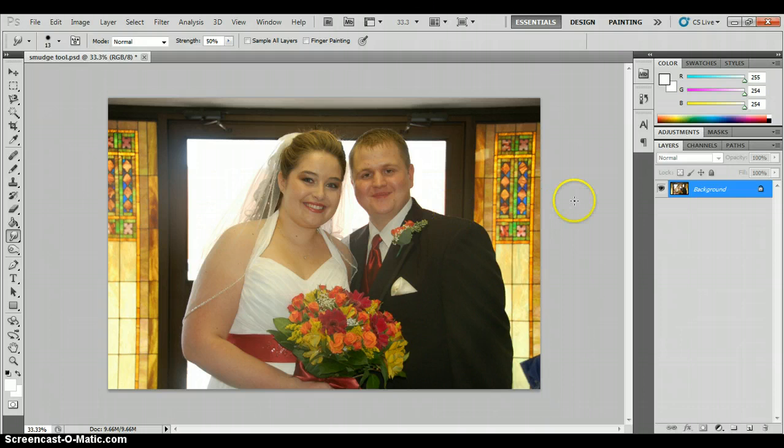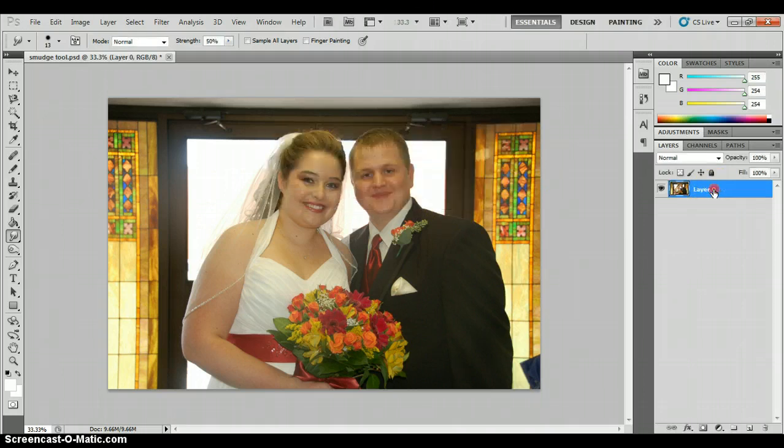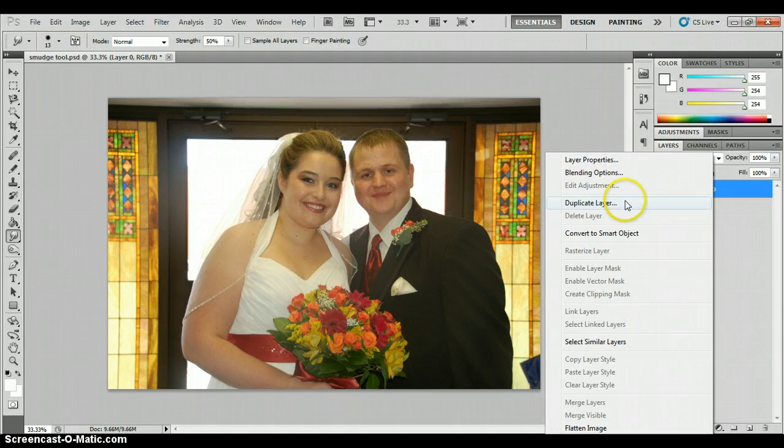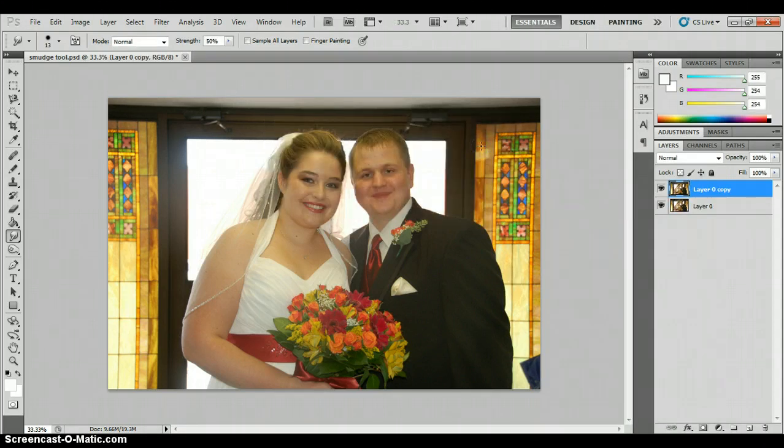Before I do anything, I want to go over here, unlock the background, and I want to create a duplicate image. And it'll just be a copy of it. And this is a nice thing to have, so if you do something where you want to go backwards, you have an extra original, you have a copy. So I'm going to click off of the eye here. I'm not going to look at my original. I'm just going to work on my copy.